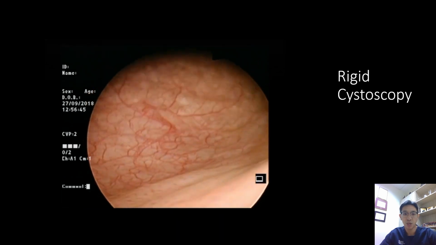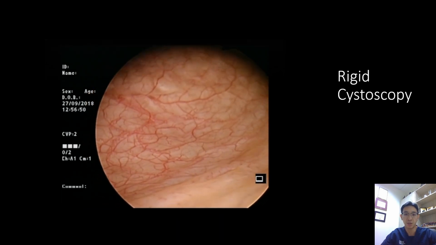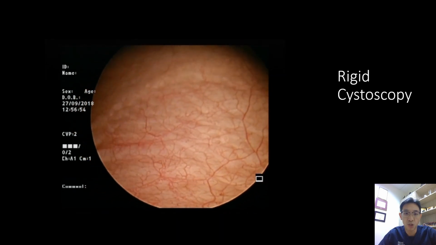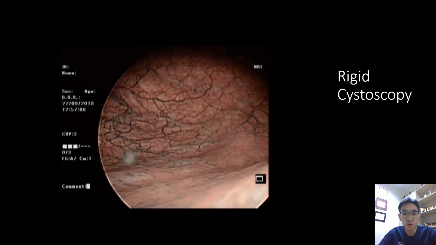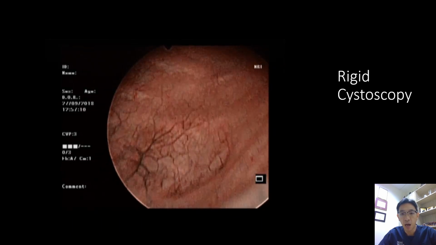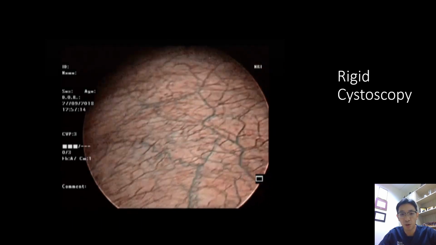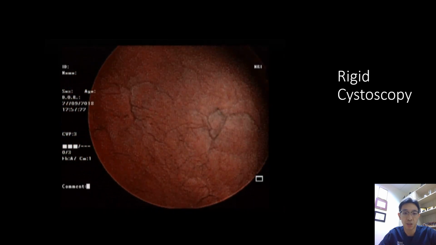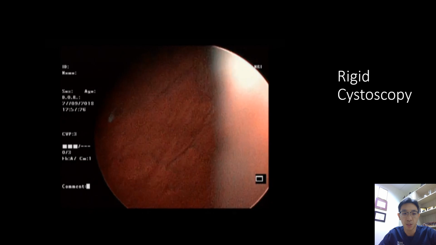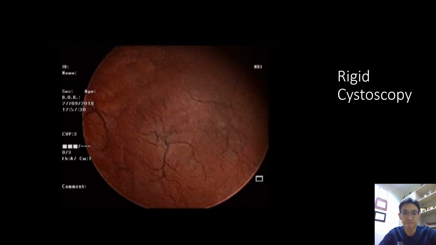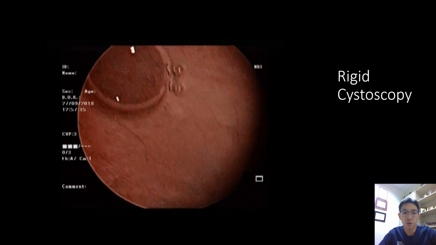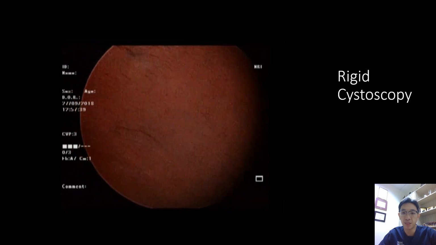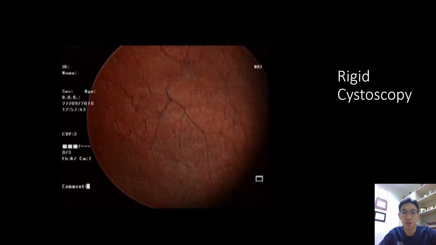It is important to cover the bladder carefully, whether you do it with a flexible or rigid. And I tend to then do the NBI after I've done a rigid cystoscopy if I do not find any major lesions, but tend to toggle in between if needed. And again, with the NBI, you will try to be systematic for the second examination of the bladder.